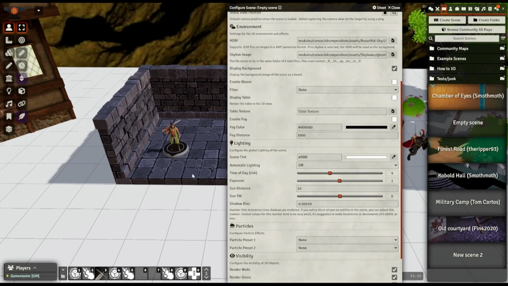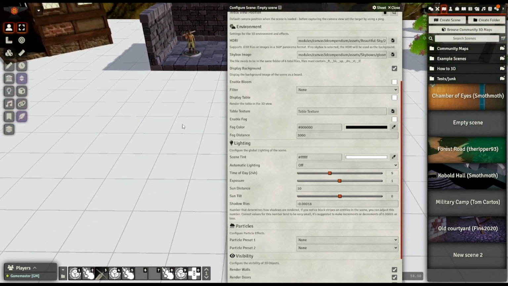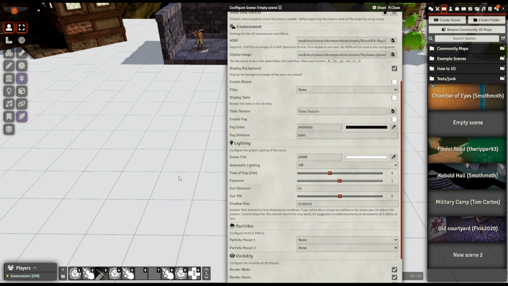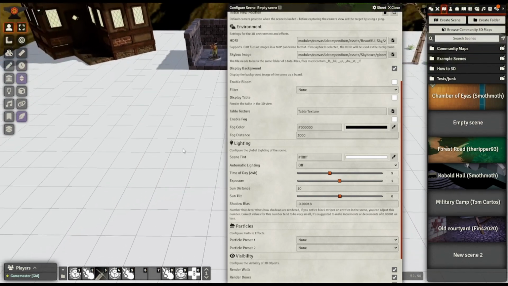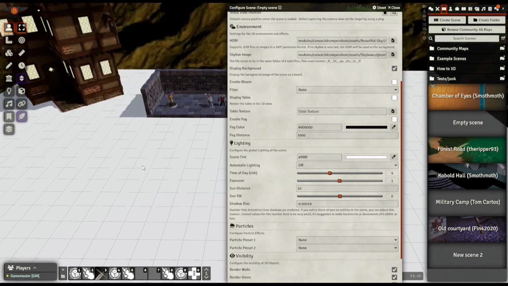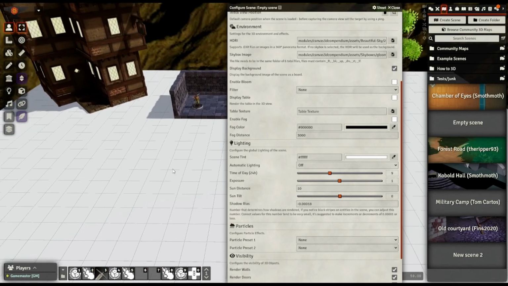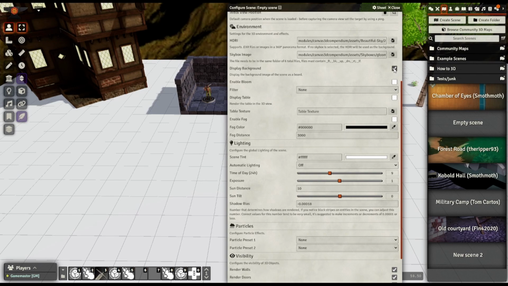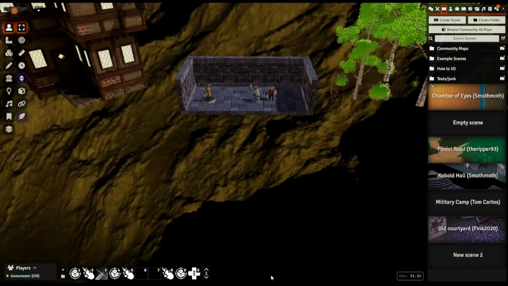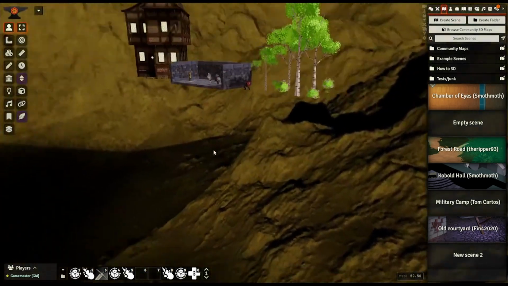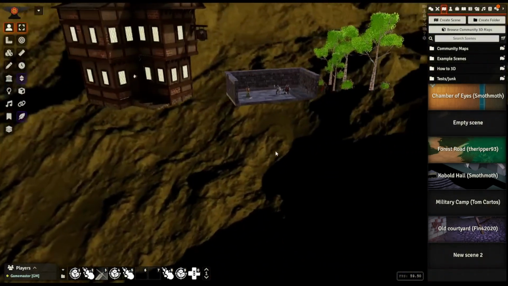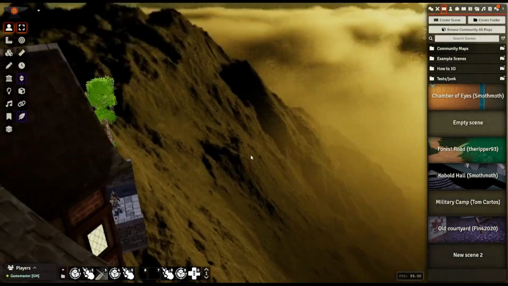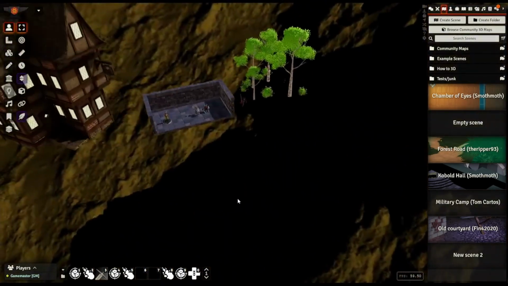These other options are a lot simpler. Display background actually refers to this white surface here, like the table type thing. If your scene has an image as the background, it'll appear here, so you can just have 3D minis walking around on a 2D map, which does look pretty cool. We'll look into that more later. If you disable it, it disappears entirely, which can be useful depending on the map you're making. If, for example, it's an interior, or if it goes down below the floor, then disabling that can be pretty good for that.